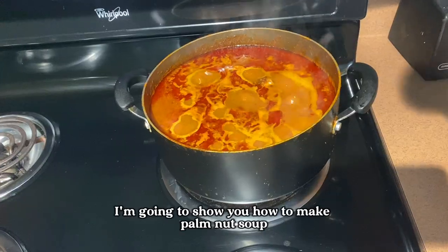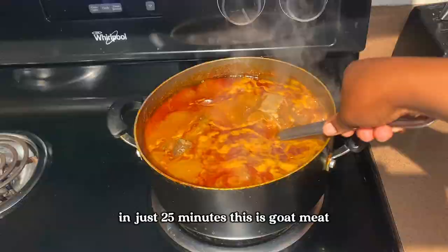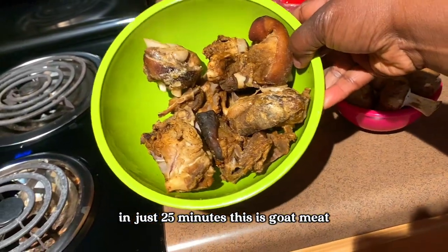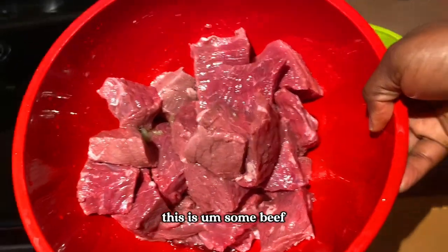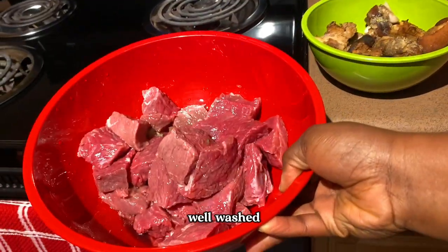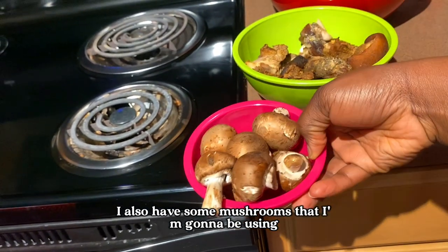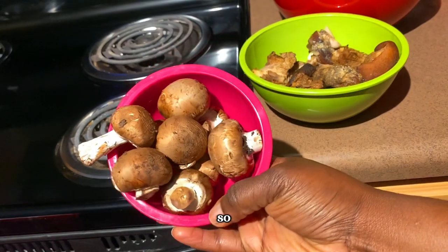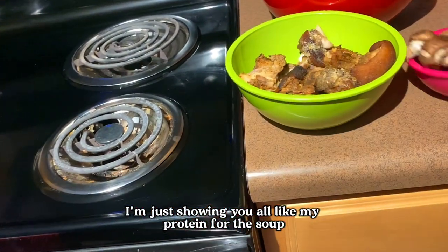In today's video, I'm going to show you how to make palm nut soup in just 25 minutes. This is goat meat. I've had this since after Christmas. This is some beef, well washed. I also have some mushrooms that I'm going to be using. So basically, I'm just showing you all my proteins for the soup.